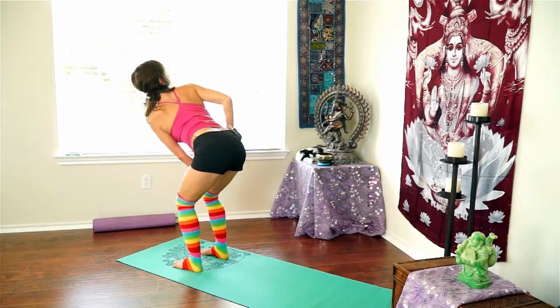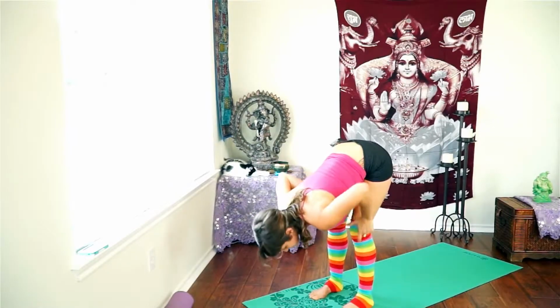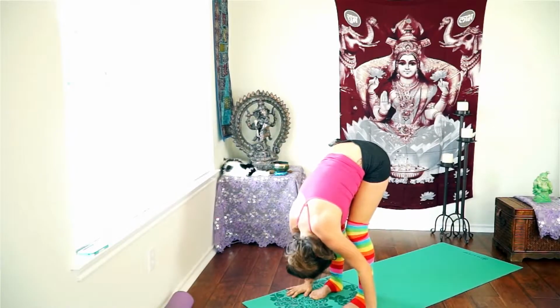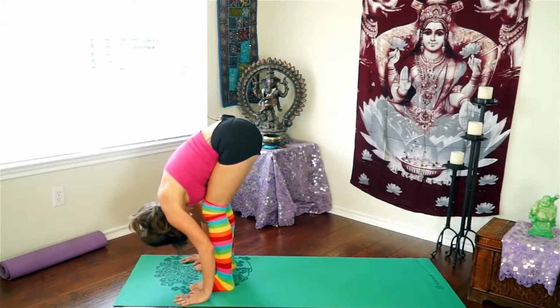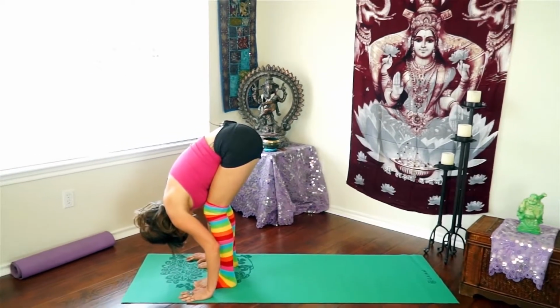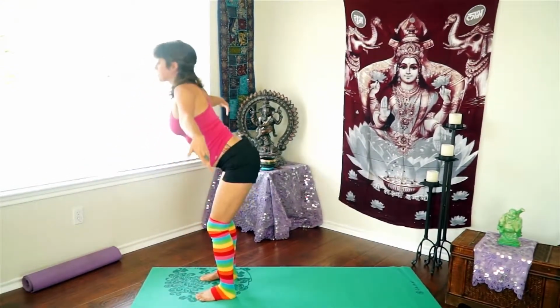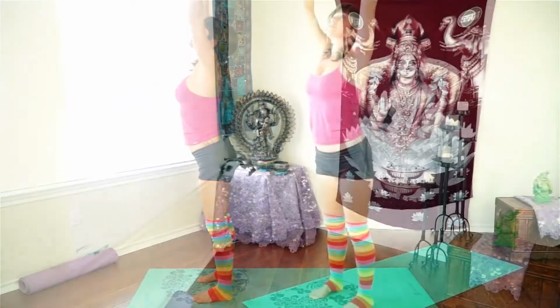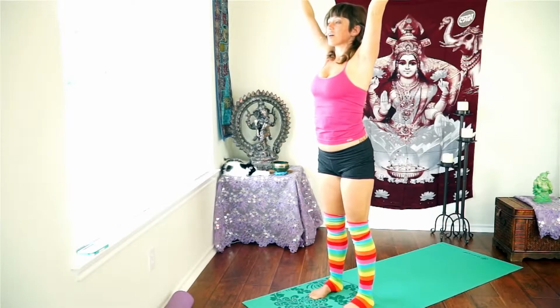And let's slowly come back to center and let yourself fold all the way forward. Release your head and neck. Stretch your spine. Then on your inhale, we'll stand all the way up. Take a big breath in. Let your arms rise as you come all the way to stand. Then exhale and release your hands down.